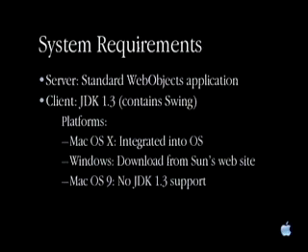That was different in earlier times with JDK 1.1.8. Now JDK 1.3 contains Swing, so there's no need to download it anymore. On macOS 10, which is probably the best platform to deploy Java client applications, JDK 1.3 is integrated in the operating system, very convenient. On Windows, you'll have to download it from Sun's website. And unfortunately on macOS 9, there's no JDK 1.3 support, so you will not be able to deploy there.